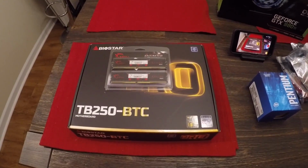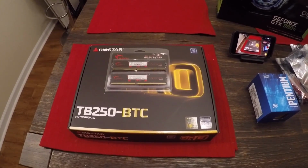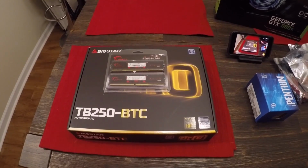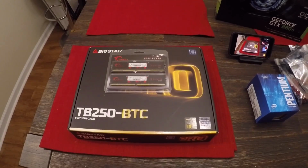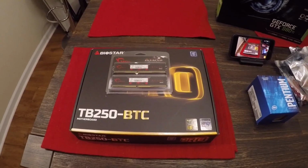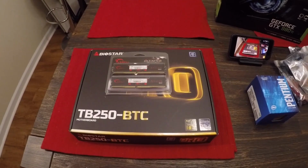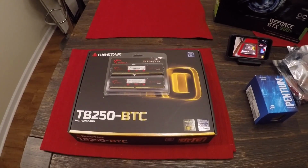Hey everybody, working on the next iteration of the Nice Hash miner and getting ready to add 6 or 7 video cards. I've got 6 cards right now, 7th in the mail, and this is just the next step for that. Right now I'm only running 3 on the dedicated miner, but we've got a new motherboard, RAM, CPU, a couple extra risers, and a couple of video cards to unbox.